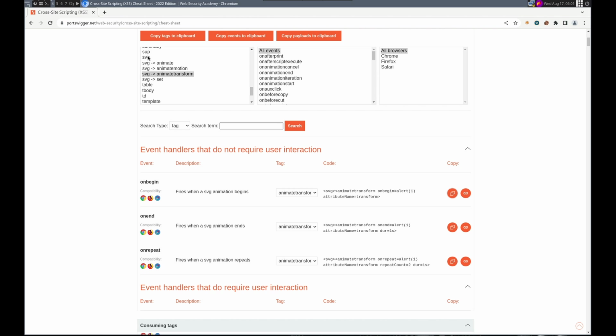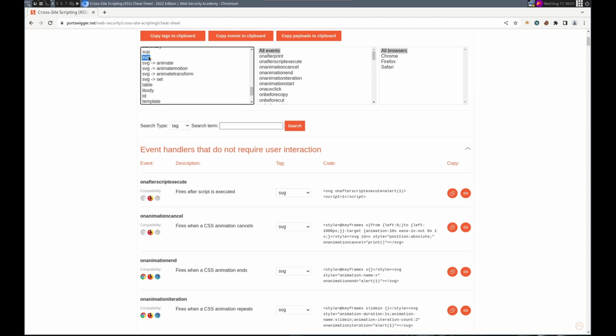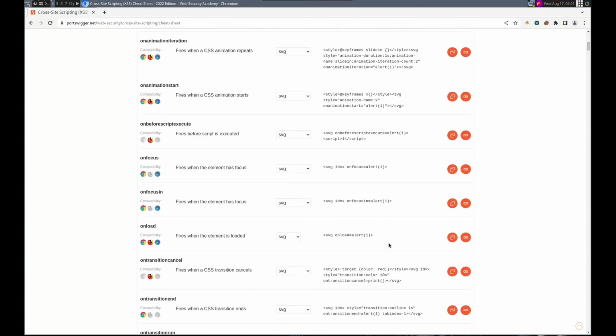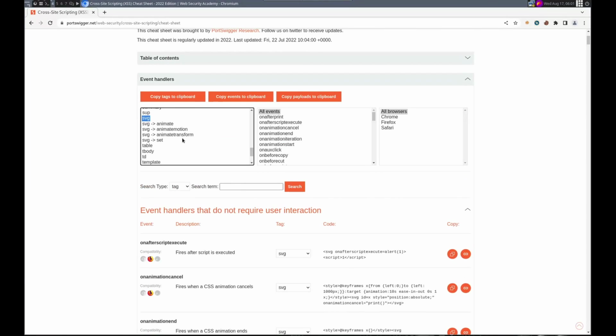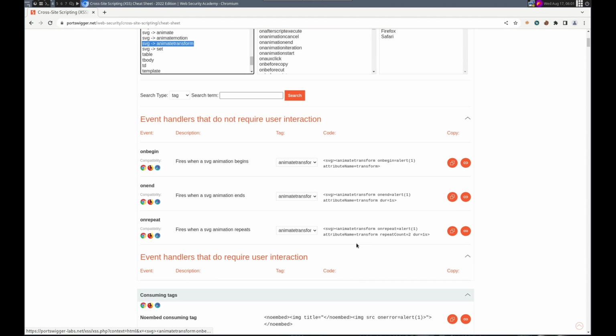The SVG one that we tried, the onload, gave us an error about the event not allowed. That's how we were able to find one that worked, just by trying it.